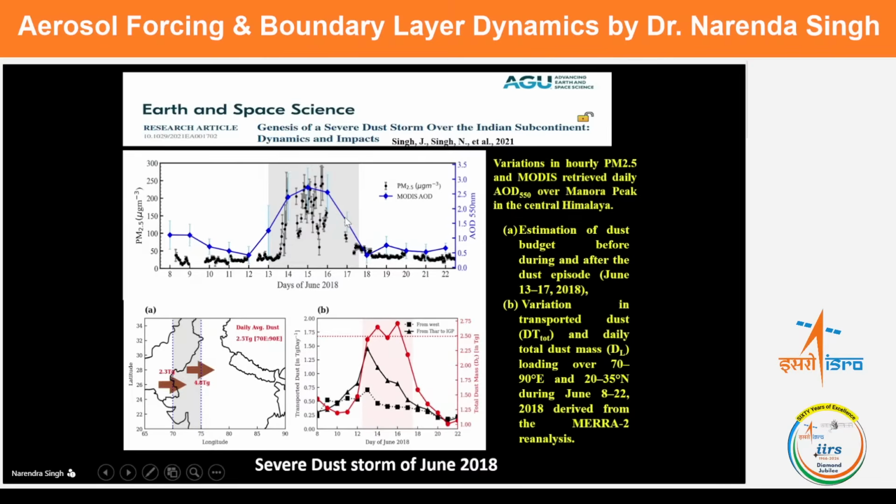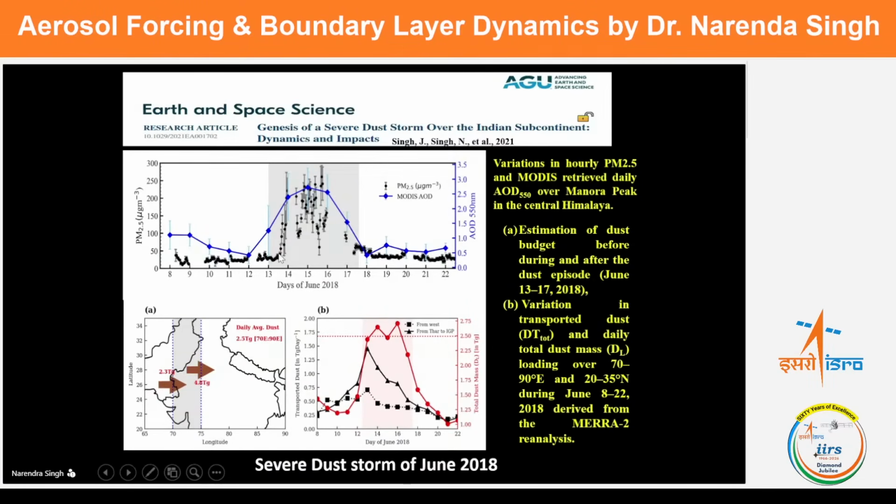between. So what happened? All of a sudden, you can see that this PM 2.5 has reached up to 300, 250 to 300 microgram per meter cube. And these are the AOD. This blue curve is basically aerosol optical depth, estimated from MODIS data. So, whenever there is a storm, AOD also goes beyond 2 to 2.5 or 2.5 to 3. It reaches that level. So it means the dust has approached this region.